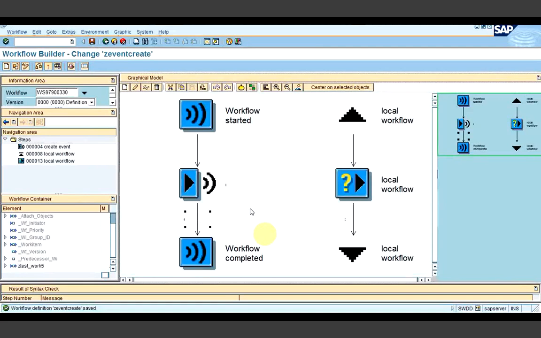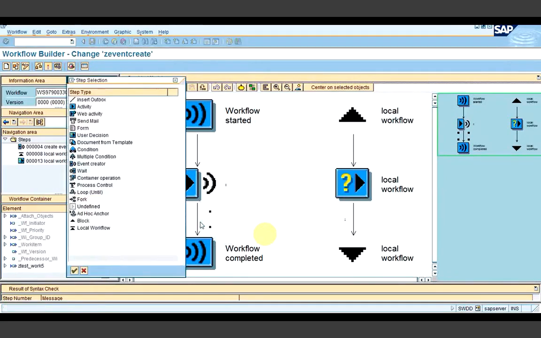Now the problem here is if you execute this particular workflow, the event will be fired, okay, and the workflow will get completed despite waiting for this local workflow to get completed. So because of this we will have to create some steps so that it will stop there and it will allow the local workflow to get executed, then the main workflow will get completed.